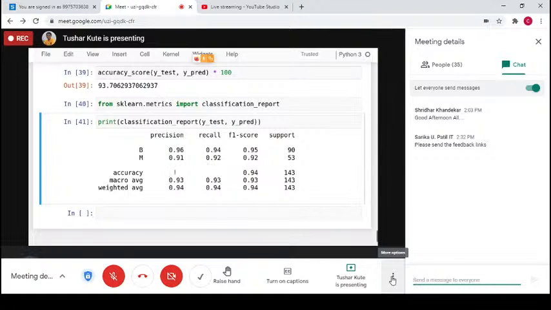Precision is the predictive accuracy actually. What is the true positive rate that it contains? That's what precision contains. So it is 96 and 91. So they are almost in a similar range. F1 score is the harmonic mean of precision and recall, 95, 92. The mean is also almost the same there. But in all, we are having 94% accuracy, and that is good. We can identify that it is very good accuracy that is present over here.